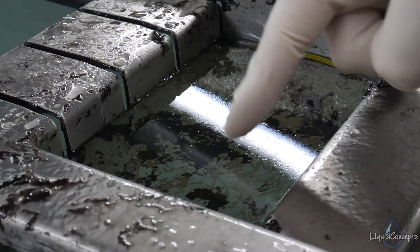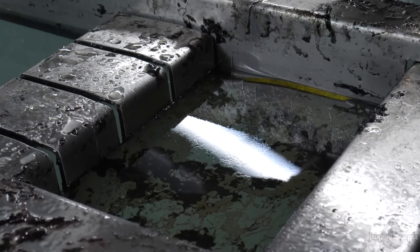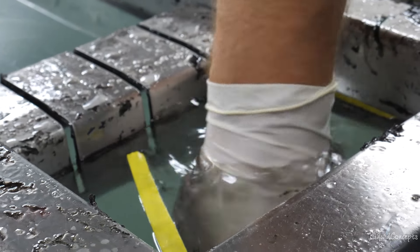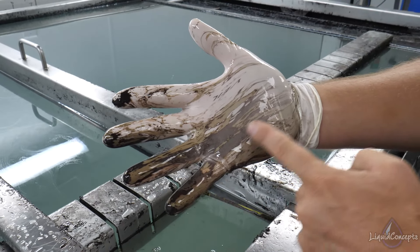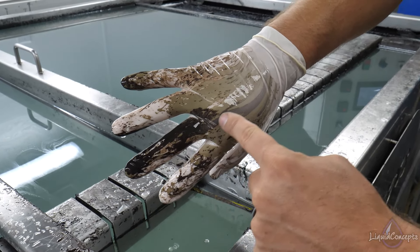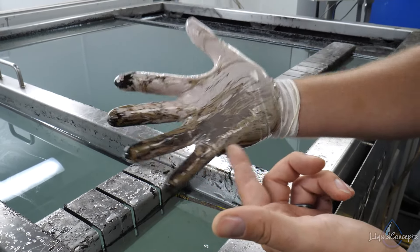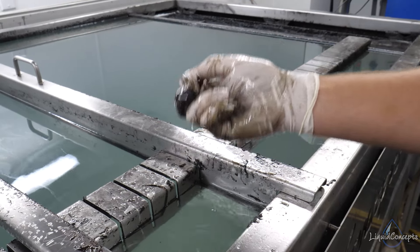Looking at this now, we can clearly see we have little to no wrinkles all the way through — we've got a beautiful glassed-out surface. Checking the dip itself: really good color, and as we stretch it the color does get lighter, which is what we want. No pixelation, good color all the way through until it reaches the max stretch. We wrapped all the way around the fingers with great coverage. I'm going to say this is a two-minute film on the water with a standard amount of activator.